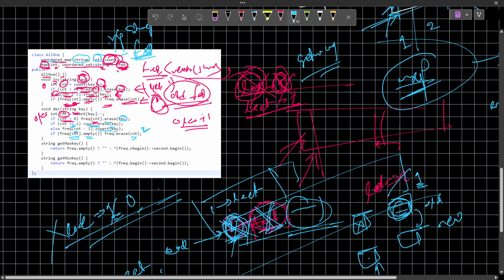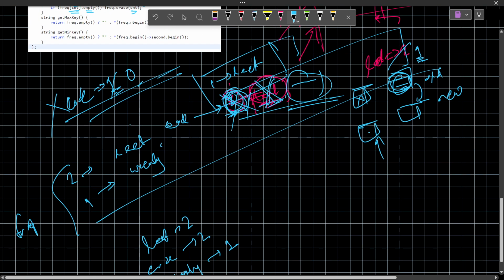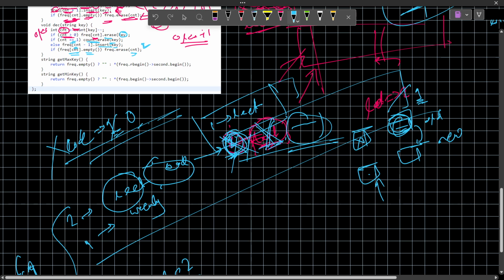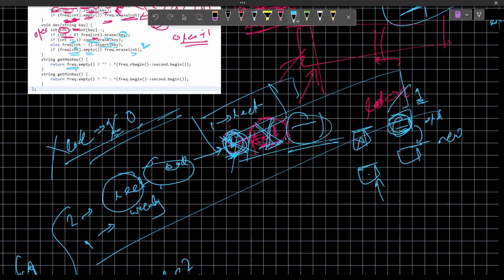Now we are calling this get max key function. What will it return? It will return any of these, leet or code, any one of them, because both are valid, both have the maximum frequency. So what I'll do is check whether our frequency map is empty. It is mentioned that if our frequency map is empty, I have to return the empty string, right? Else I have to return from this map, which is sorted. So rightmost, that's why rbegin, it goes to the rightmost position, and then second. So it will return leet, any one of them present in the set. We cannot return any of them randomly.